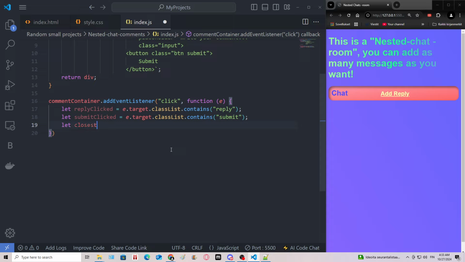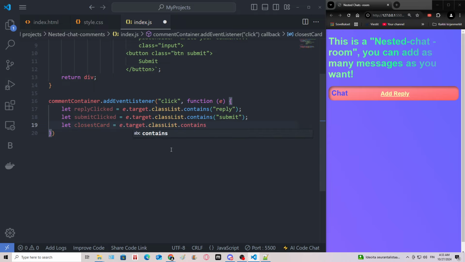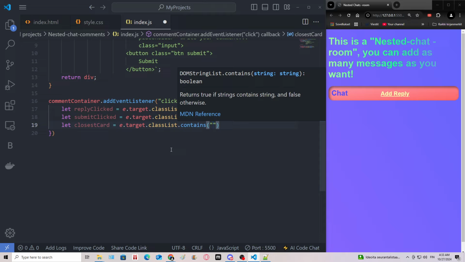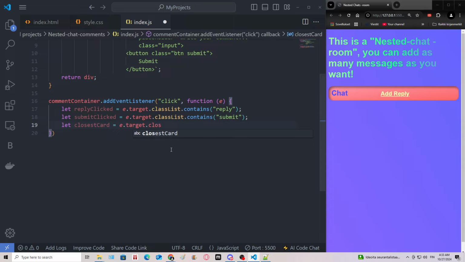And then let closestCard equals event.target.classList.contains, and if it contains the class, actually event.target.closest, and then let's get the class of all-comment.